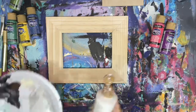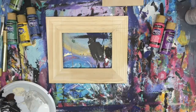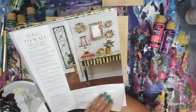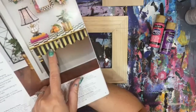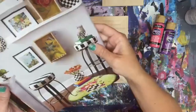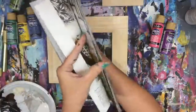How many of you are familiar with Mackenzie Childs? Have any of you looked at her stuff before? I just think it's so fun. We got to go in a store when we were out in Arizona, and it was the first time I ever got to see all her stuff in person. But she's got these fun lines and stuff, and you can tell in the white, there's different colors in there. So it doesn't have to be just solid white. And all her stuff is hand-painted, but it's just so fun and whimsical. So that's kind of what we're inspired by today.